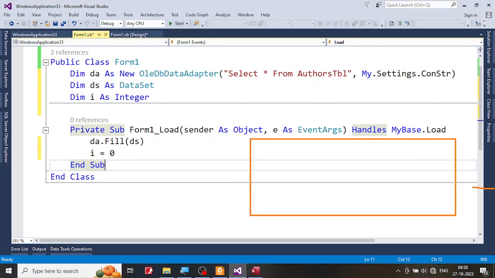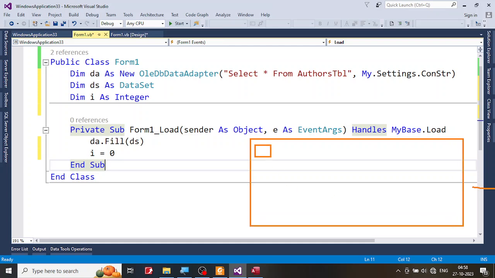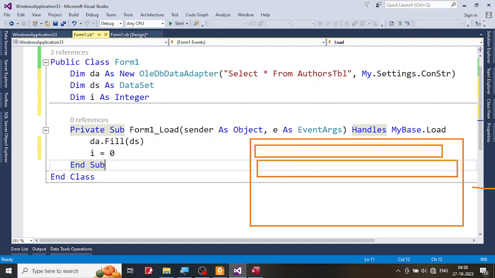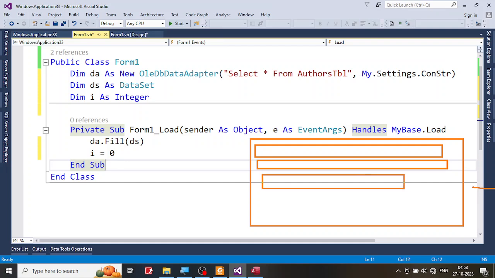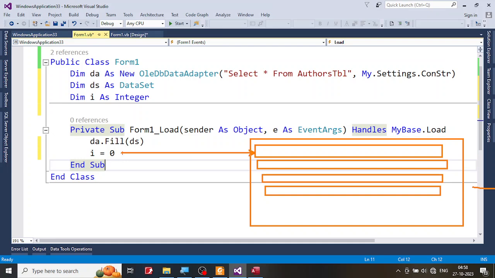So here you have a number of records in your Microsoft Access. If you look at this Microsoft Access, in the first year you have seen it. So the first record has the index 0. First record contains author's name, title, price, and so on. Okay. Next record will have I value equal to 1. Next record will have I value equal to 2, and so on.